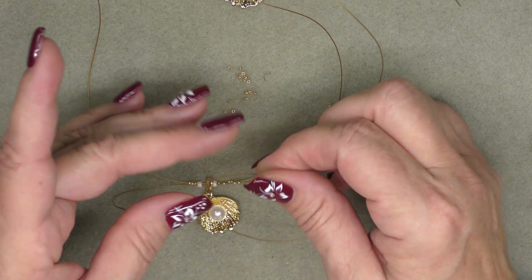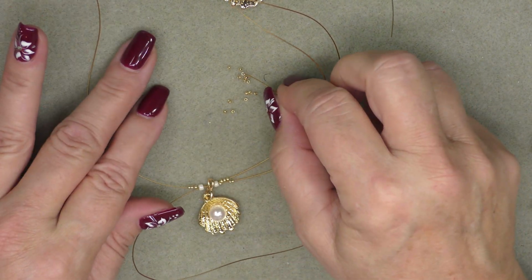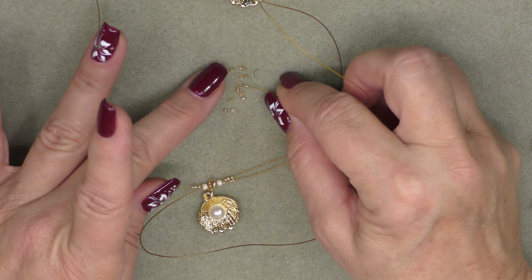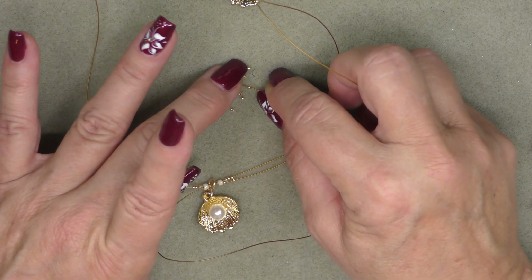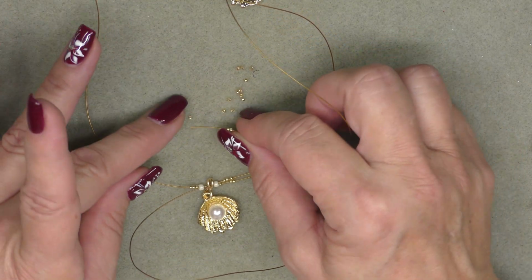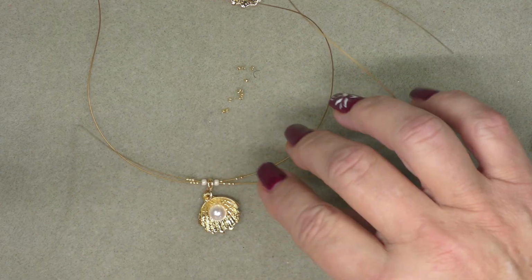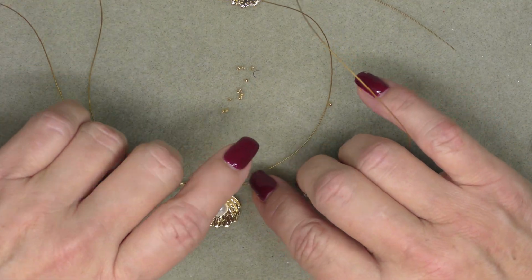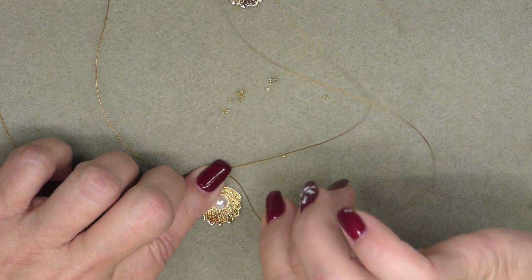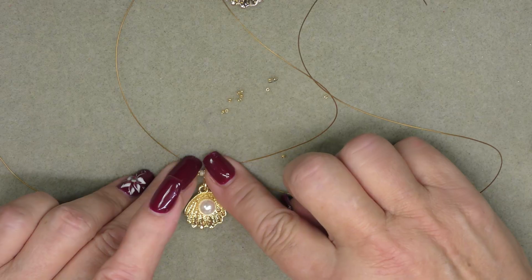So I'm going to cut the end of this and see if that helps. Pick up these 15 O's. I swear this is the hardest part of the whole design, is picking up the beads, and that's just crazy. So with this design, you can use any beads you want. We're going to use the oval shell beads, but you can use any beads you want. Just start with the 15 O's so it spaces it away from your center and allows your beads to lay nicely next to each other.